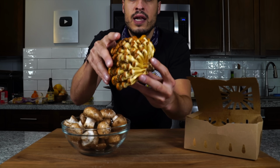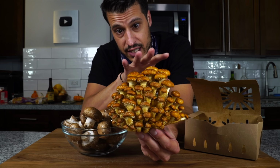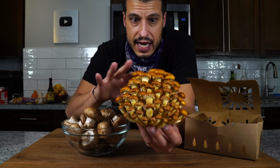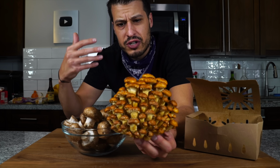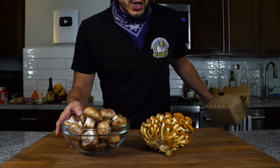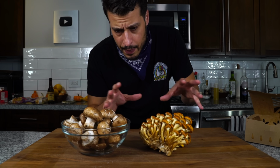You could use some shiitakes. At my local farmer's market, my mushroom guy grows these chestnut mushrooms. These are basically a strain of white button mushrooms, but they grow a brown top and there's a better texture and a flavor to them. And whenever I see them, I try and get them. So whatever kind of mushroom you like, you go with, but we need about a pound here.